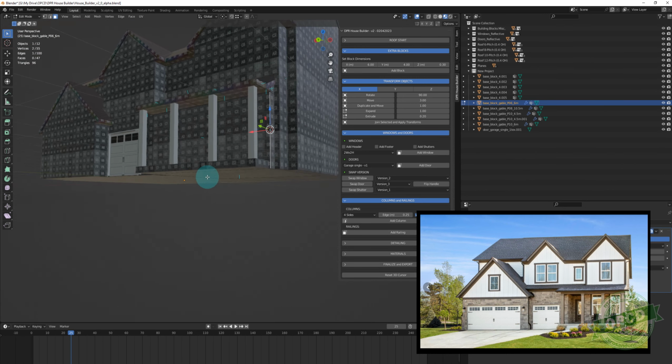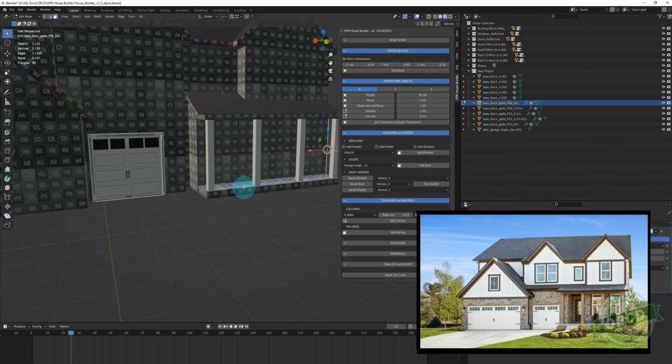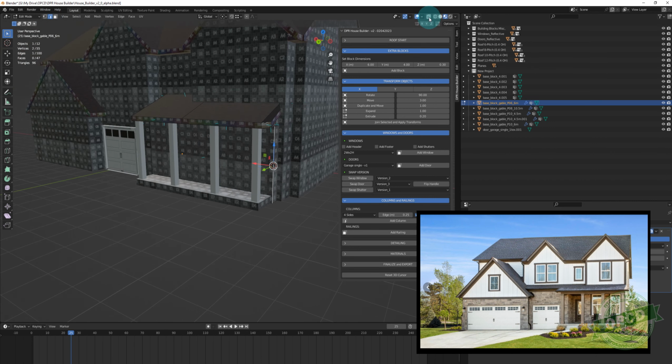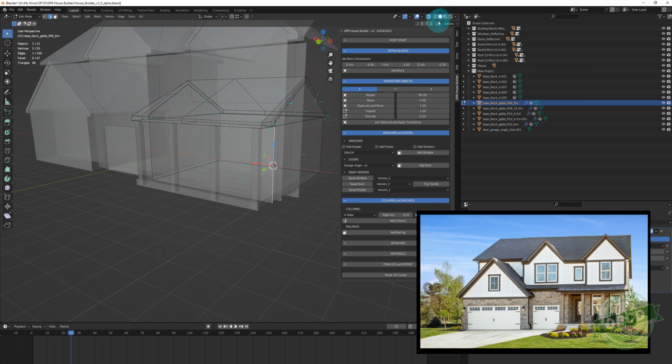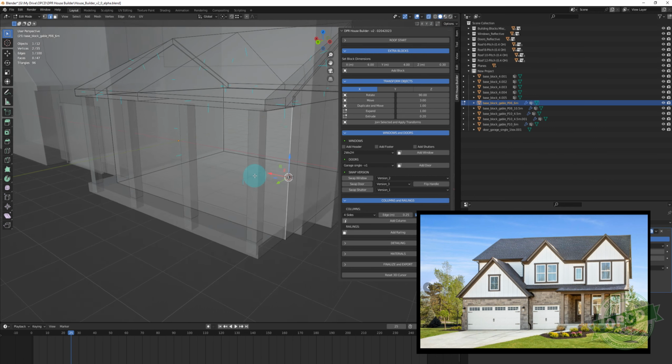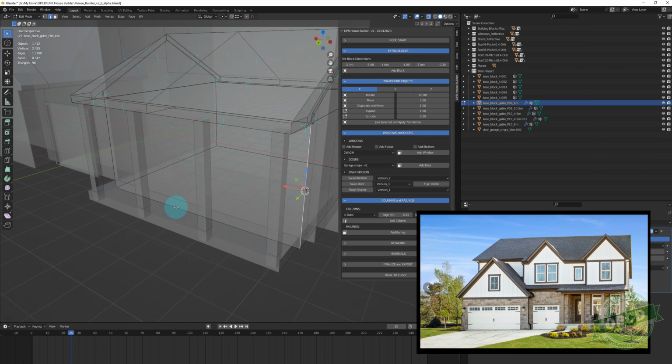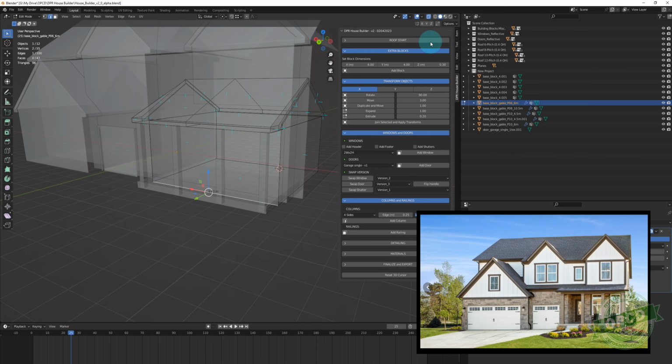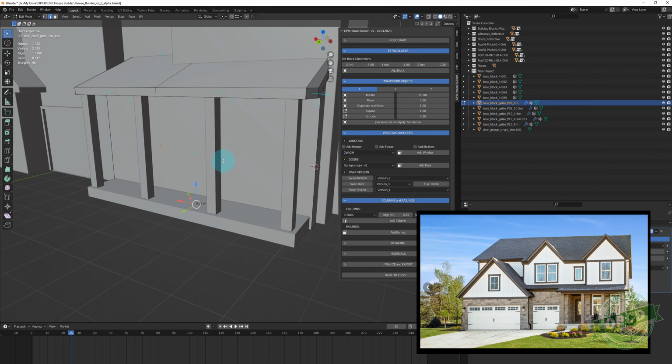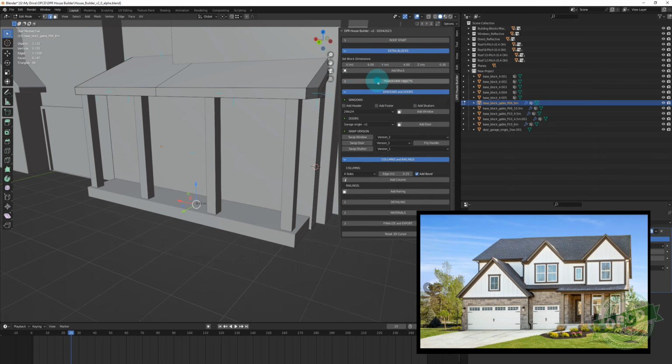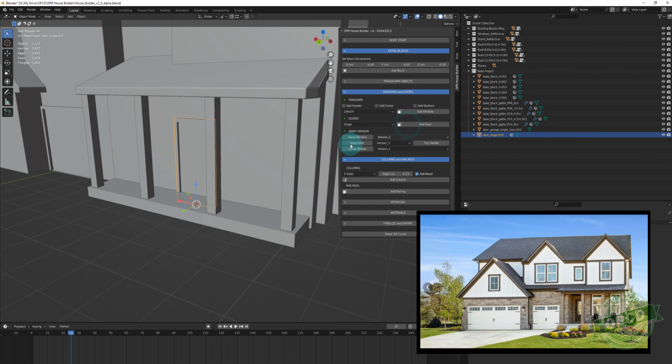Remember, door is going to be edge select. So this is a little tough now that we got a bunch of pieces showing. So this is where you're going to put your X-ray vision on temporarily. Go back to this solid viewport shading. And now I can see that edge. See that? That's my X-ray vision here. And then I can turn X-ray vision back off. And then let's add a door. Add a single door. Go ahead and add that.